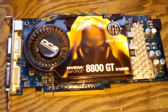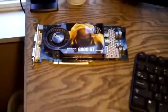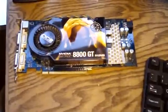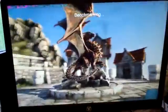And I got a feeling it might have died because the power supply is faulty. But I'm going to try to bake that one, see if I can bring it back to life, because I don't know if that's really what killed it or not. So I'm doing the benchmark now. I'll show you guys when it's done.